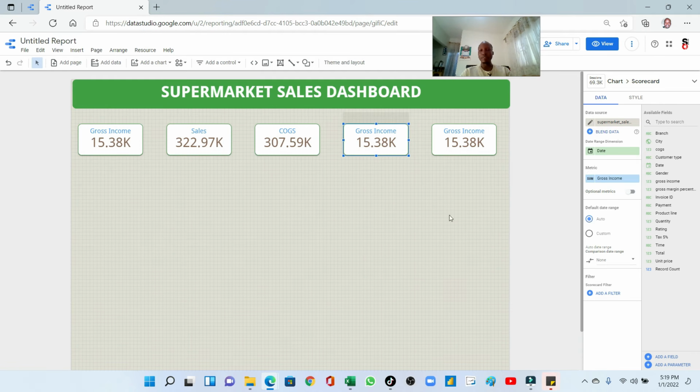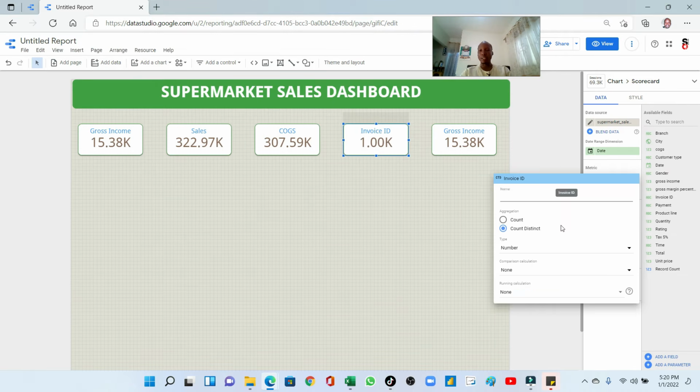Then now here we have the transactions. So transactions, which means we are just counting the invoices we have. You can even drag and drop the invoice, so you can look for the invoice ID. So this is this. You can drag and drop here, and it will automatically count. It is automatically counting the distinct. So if we have repeated invoices, they can also be counted like that. So we go with that.